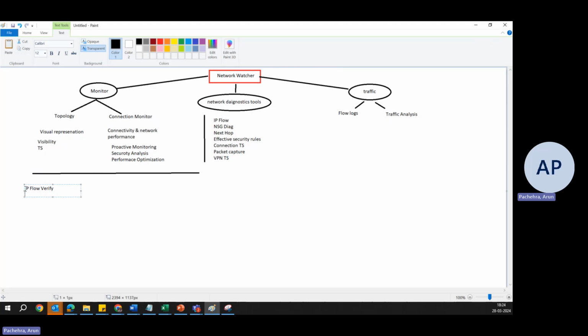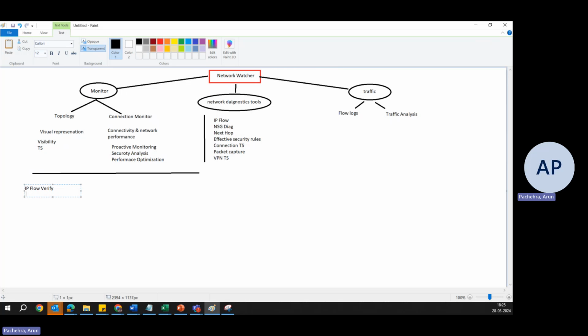If you remember, we showed you this during our NSG video in this particular series. So, what are the benefits we get from IP flow verify? We can quickly diagnose connectivity issues related to NSG rules, or minimize downtime by identifying and rectifying blocked traffic paths. Right, so that's what this IP flow verify does.